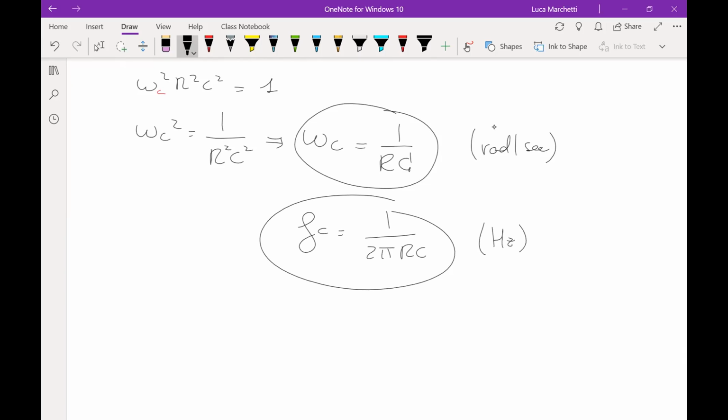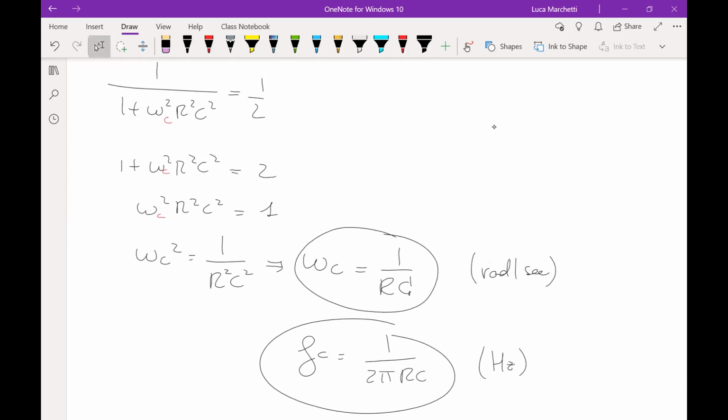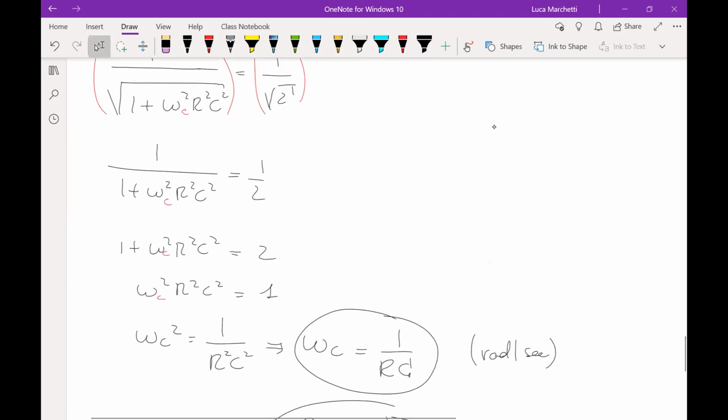So, I mean, all the formulas that we write here are actually not magic. This 1 over 2 pi RC is not something that someone woke up and came out with as a magic formula. All of you should be able to calculate it. All of you have sufficient knowledge to do this.